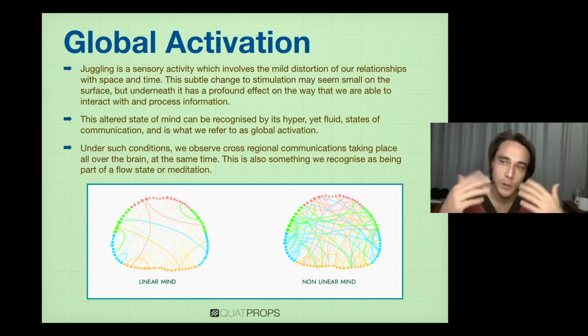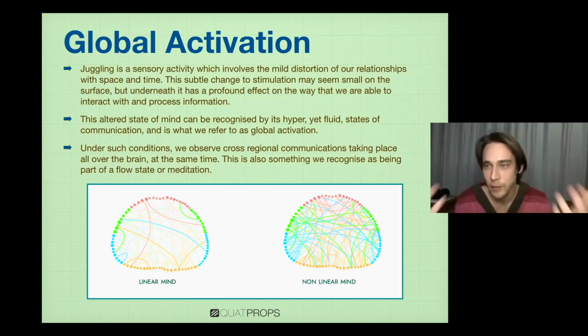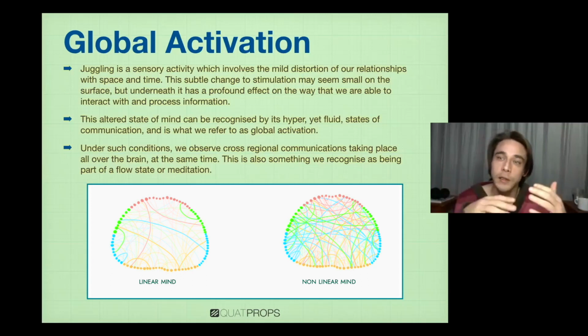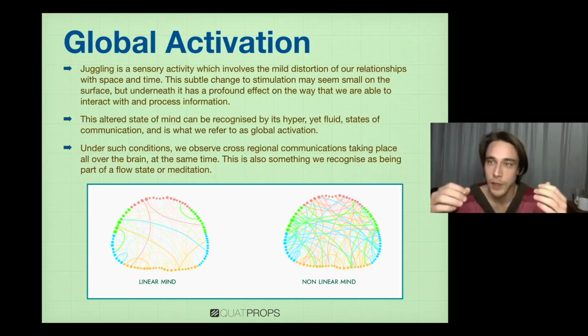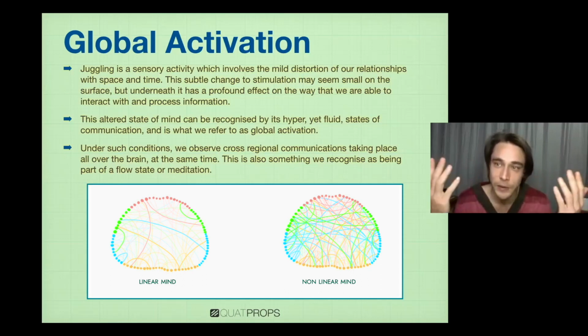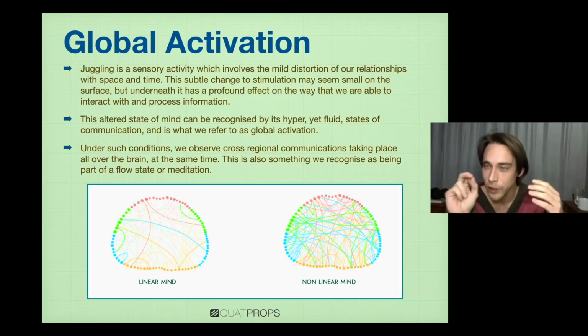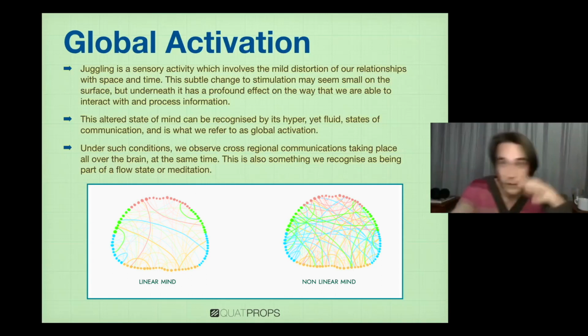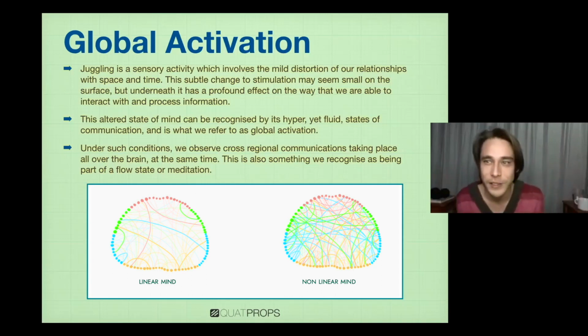So consciousness and awareness of linear time causes me to have more intention. It puts more restriction on the pattern of communication that my brain behaves with. Whereas if I can find a place in between those two states of mind. So play causes this to happen as well. When you're playing, it's like the brain isn't processing time. When you play, you're just reacting to the environment. You're an extension of the world. And that changes your relationship with time, and it changes the way you process information. So global activation is a byproduct of play as well.